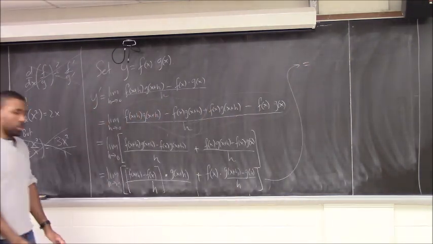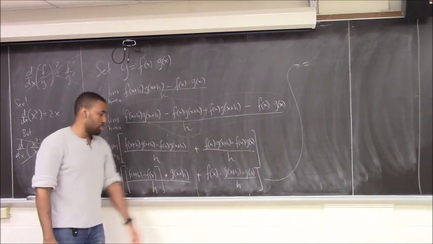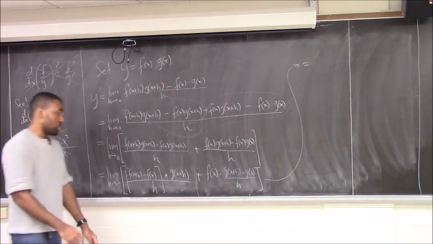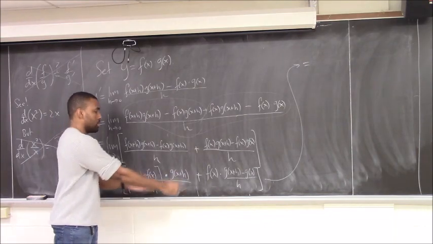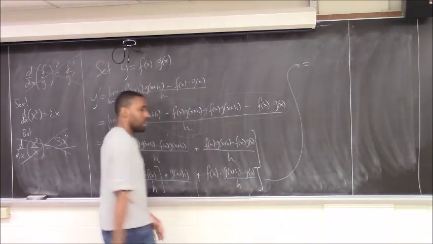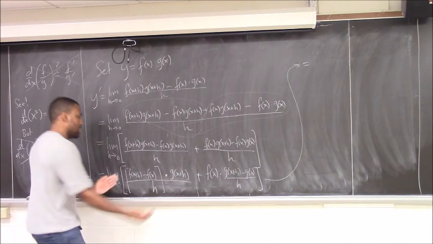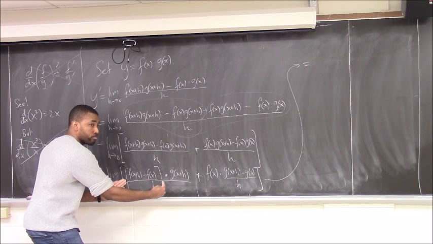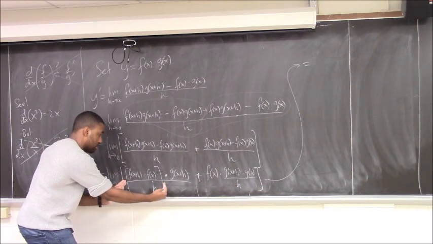Great, let's go through now. We know from limit properties that the limit of a sum is just the sum of the limits. So I can take the limit of this and the limit of that. We also know that the limit of a product is the product of limits. So I can take the limit of this times the limit of that, and the limit of this times the limit of that. So really the limits can go through the components. So let's do that. What's the limit as h approaches 0 of this? What is that?